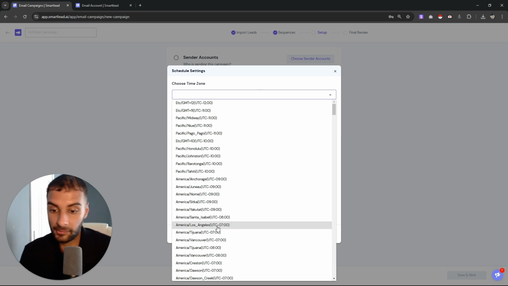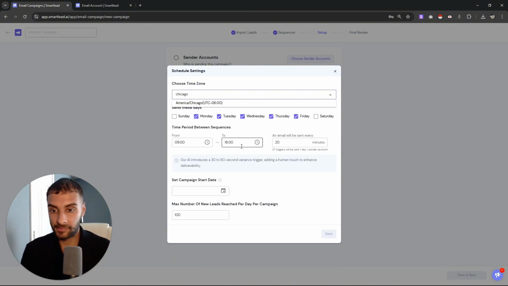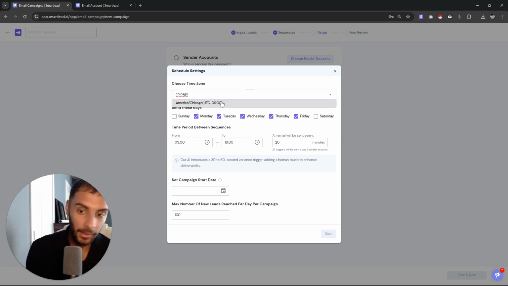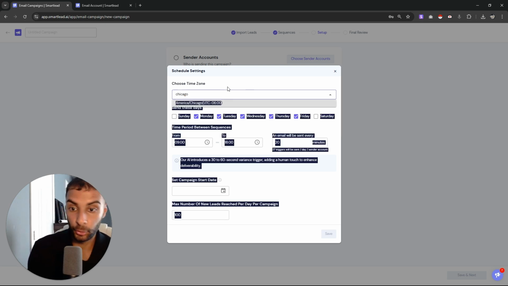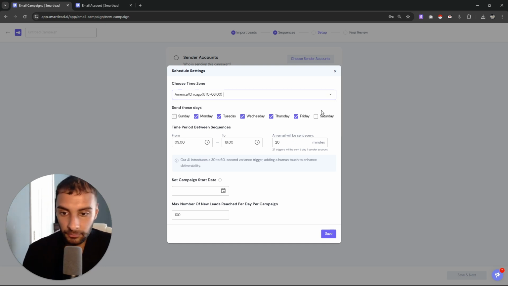So you can see here, Los Angeles. If I'm sending out to California companies or anything on the Pacific Coast, you can go by Los Angeles. For this, just type in the major city your time zone is in, and it should be pretty straightforward. For example, I'm in Dallas, but the major city in Central Time is Chicago, so I'll put Chicago, and it comes up as that. If you're in LA, pick LA. If you're on the East Coast, pick New York. If you're on the West Coast, pick LA, right? Pretty simple.